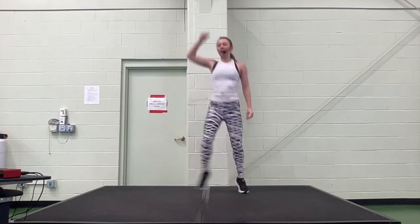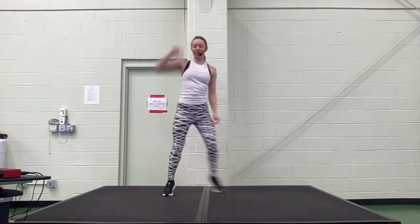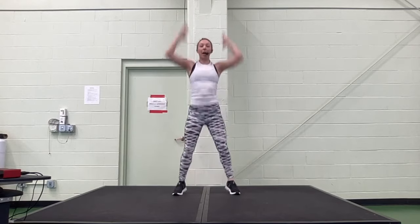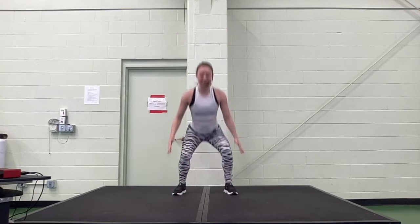And then last part here. Feet come wide. We have a heel lift. So we go lift, lower. Heels up, bend forward, squat down low.